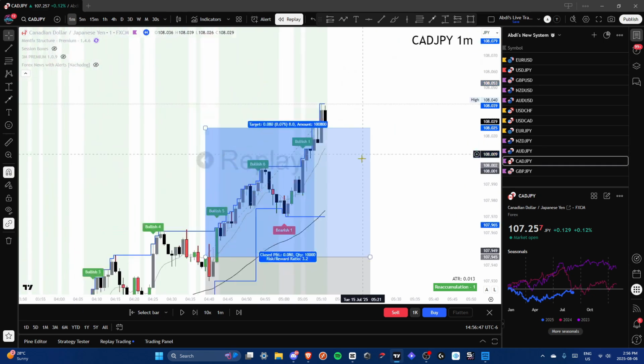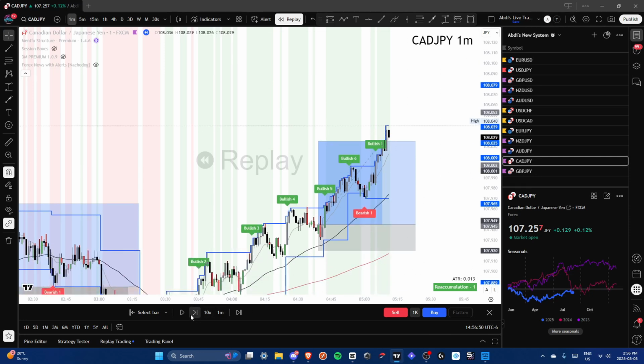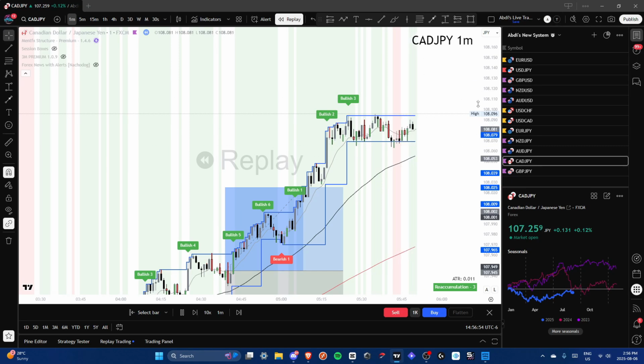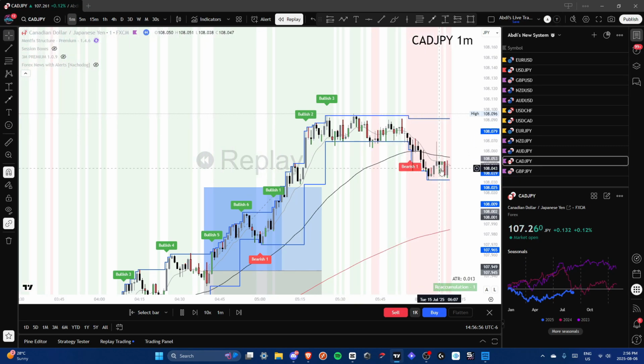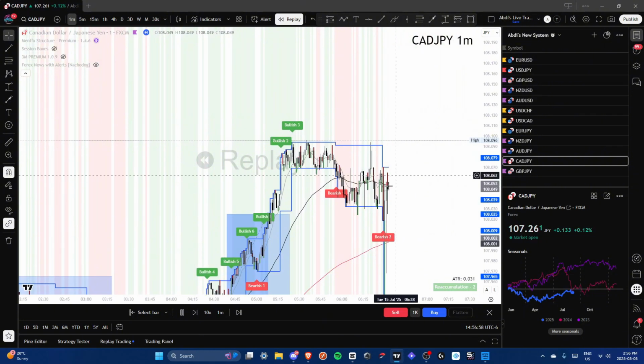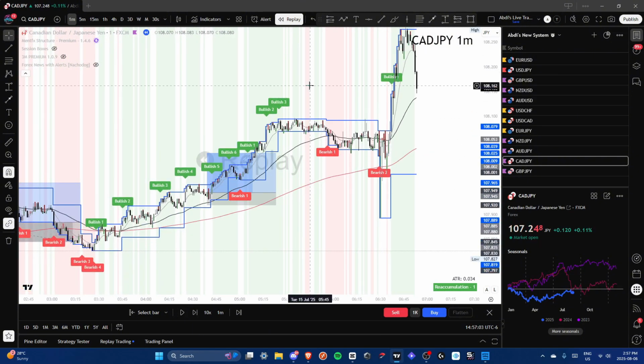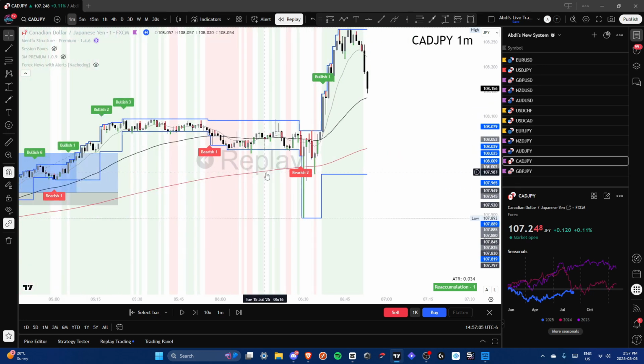So it was beautiful, and this happened right before news. After that, I exited at this point, but it kept going. But again, I wouldn't have held because number one, there was news coming up, so you're going to see some crazy candle come up here. But yeah, there it is. So some weird, crazy candle happened. That was the news. But even then, like I said, solid 3.2 RR gain from this.